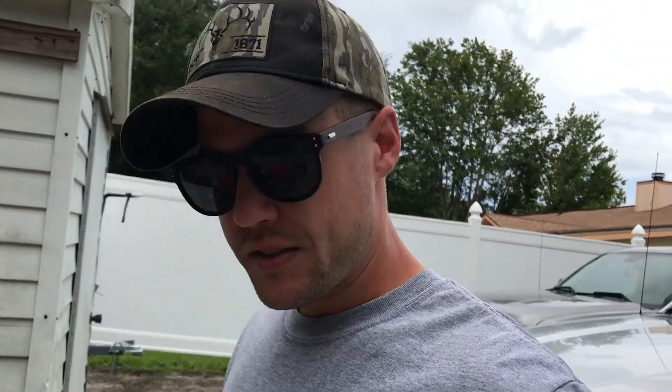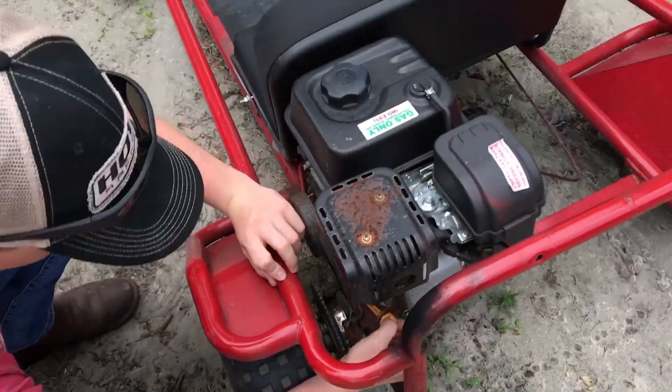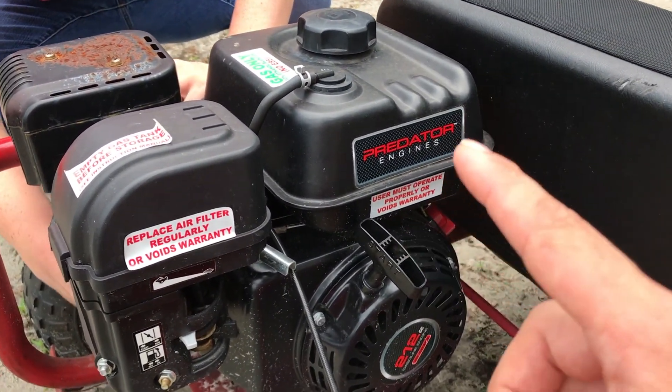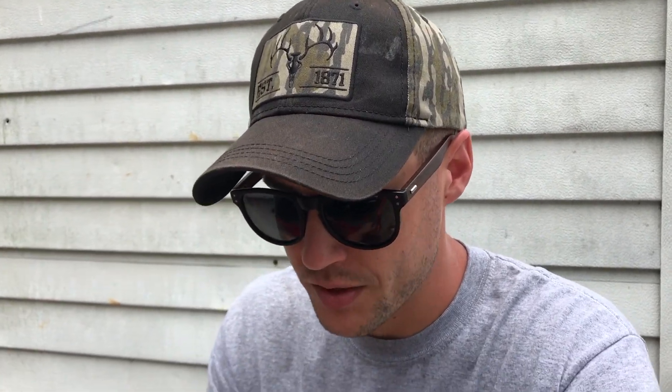So that's the info we're working off of today. Our goal is to get it running and hopefully we'll ride it some. First thing, we've got to see if it's going to start up. Seth's checking the oil here. This is a Predator engine from Harbor Freight. This is an awesome engine. It costs $100 at Harbor Freight and it is a Honda clone engine. It works awesome, runs great, very powerful, very strong.